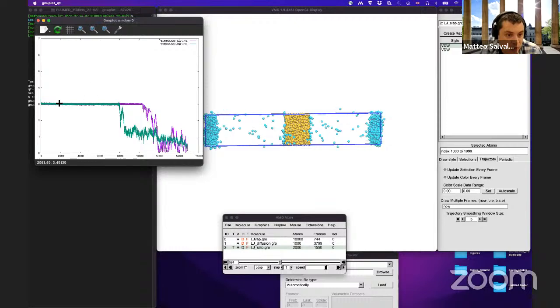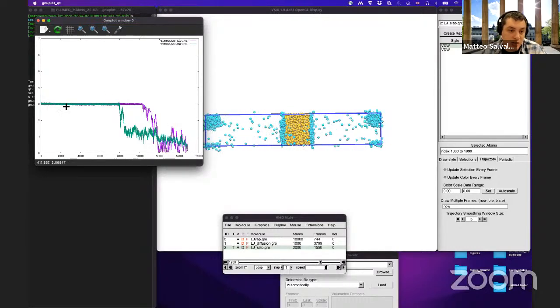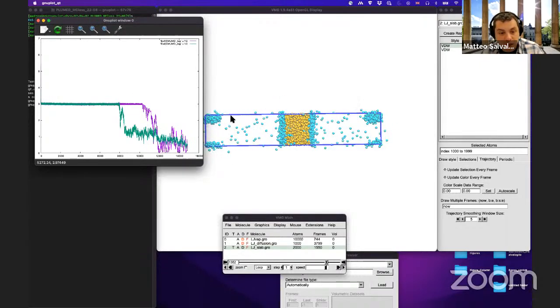In this region where everything seems constant, in reality adsorption is taking place, but it's taking place against a background that is a constant concentration. Then, when a sufficiently large number of atoms has been removed from the reservoir through this steady state process, the system is not able to cope anymore with the evolution of the process. But the key aspect is that in this region, we were able to sample an out of equilibrium process under steady state conditions.